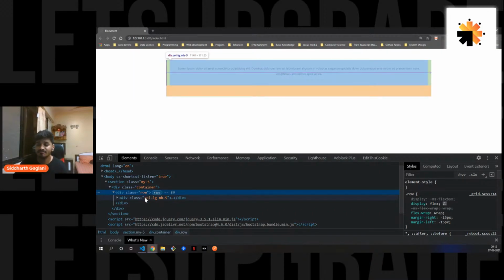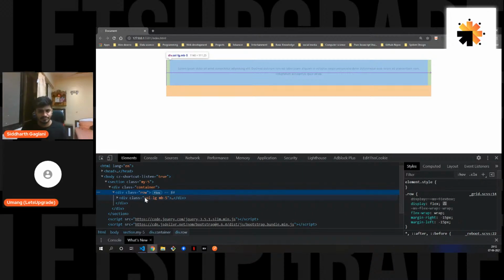Now when I give only one column, the column is inside this row, and the row is divided in 12 parts. Since there is only one column here, the row tells the column that you are the only one in my nested brackets, you are the only child over here, so you can take all the space. Basically it's just an example that your parent is telling you that you are my only child here, so I have 12 chocolates here.